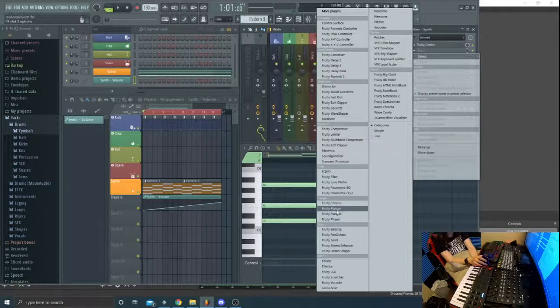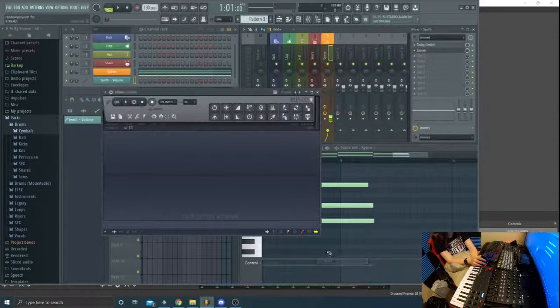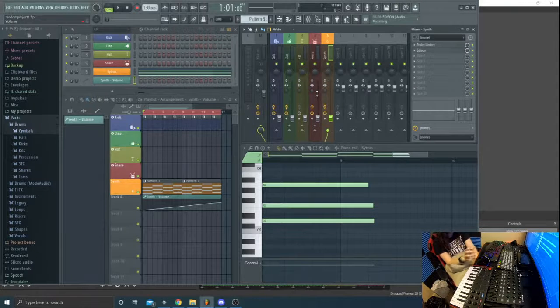Equalizer, Fruity Filter, Fruity Chorus, Flanger, Flangus, Phaser, Balance, Panomatic, Send, Stereo Enhancer. I have no idea. There's Edison. So I know what Edison does. You basically edit clips, you chop it up, and then do with whatever. Somehow change it up, at least according to what I've seen. Where you load it, you drag a sample in, or you can just load and do whatever.